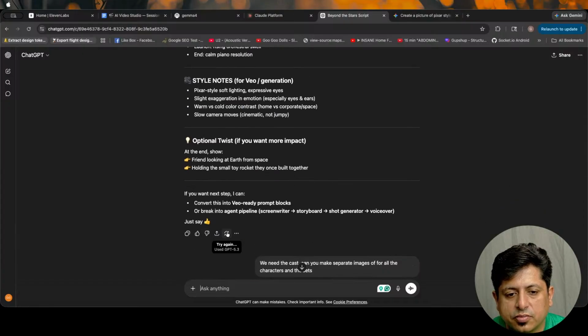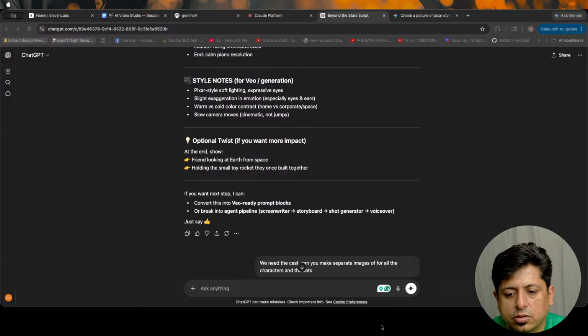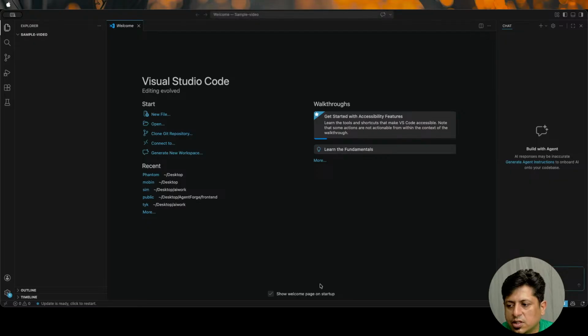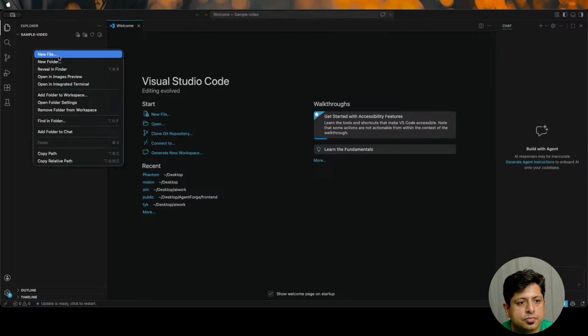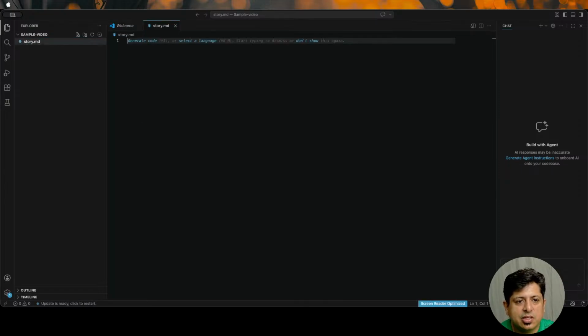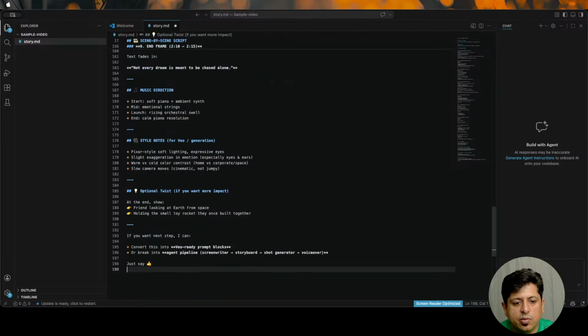Okay, and I'm gonna create a new file in my Visual Studio Code, just as a story. This is my story. I'm just calling it story.md. You can use story.txt as well. I use md because that's a format. We have covered in the past session what markdown files are. You can preview it very differently.